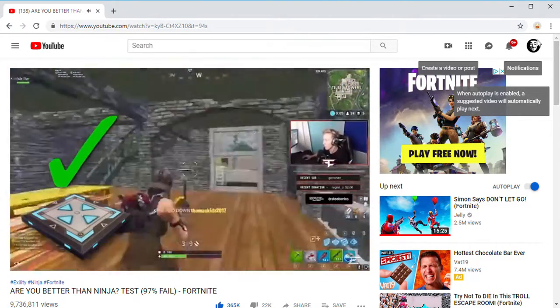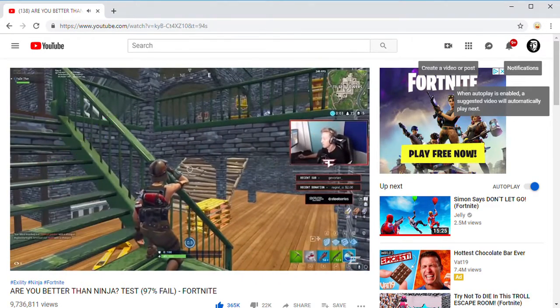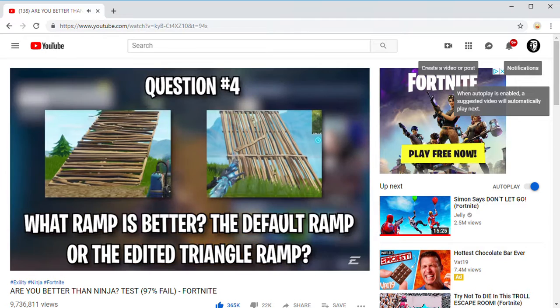Not to mention, if you do end up falling and you land on the ground, you won't take any health, and now you can knock out the structure and they'll fall to their death. So that makes bounce pads the overall best choice. Question number 4. What ramp is better? The default ramp or the edited triangle ramp?